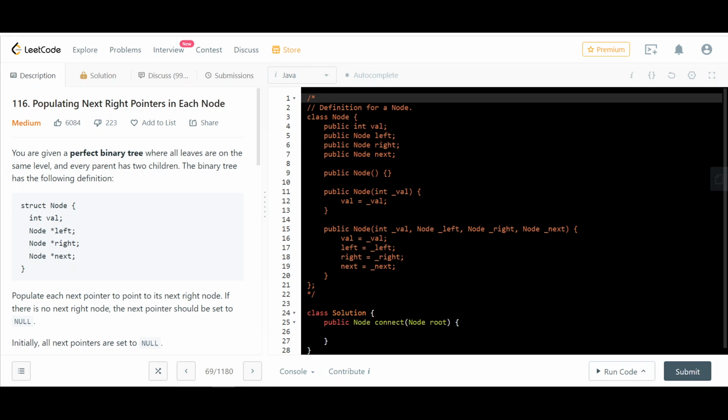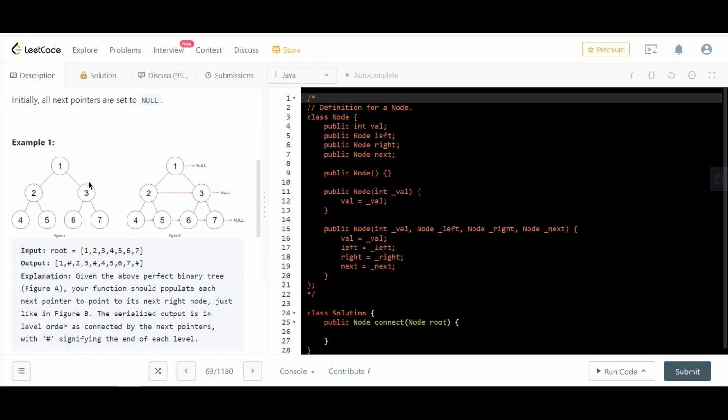Hey guys, so in a previous video, I discussed a DFS based, or level order traversal based, sorry, as well as a recursive solution for this problem of basically adding these right next pointers. In this video, I'll discuss an iterative solution for it. So just to reiterate the problem, we are given a perfect binary tree and we have to populate all these extra nodes, which are called the next nodes, which point to the immediately next node, next guy on the same level.